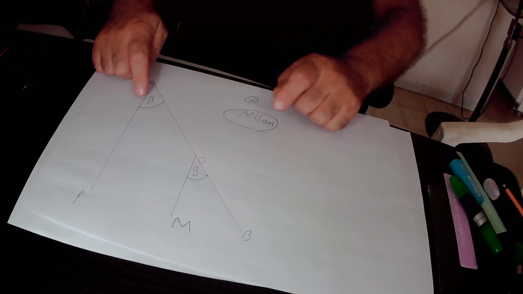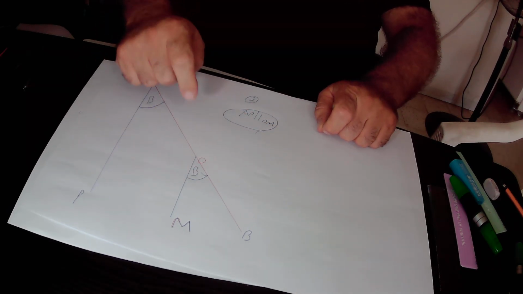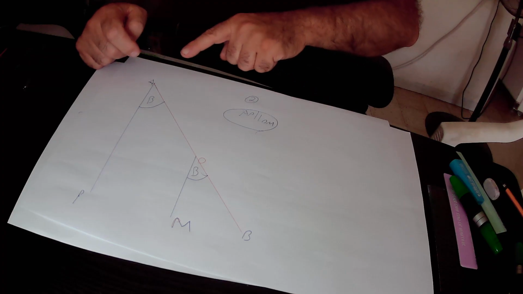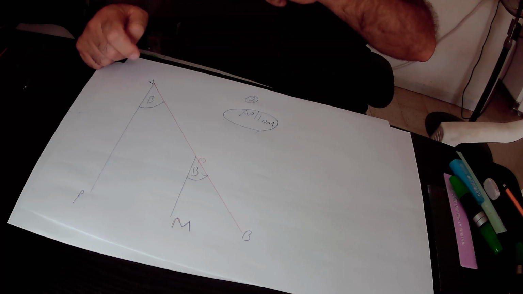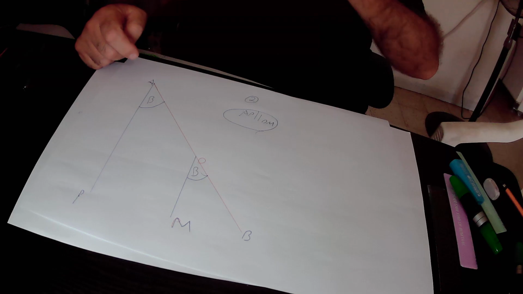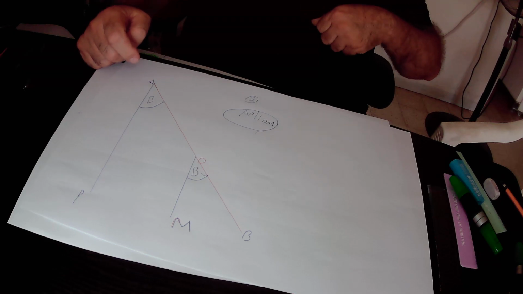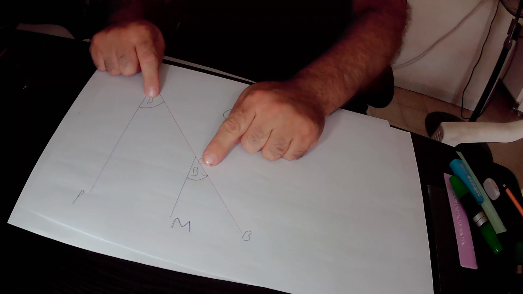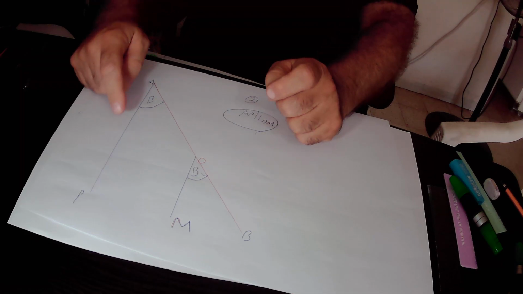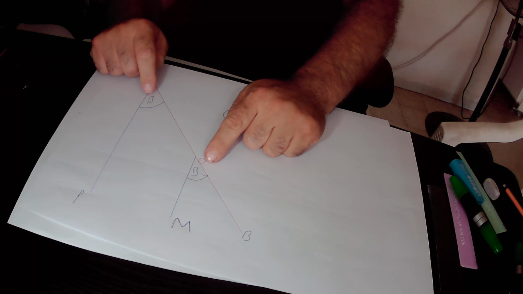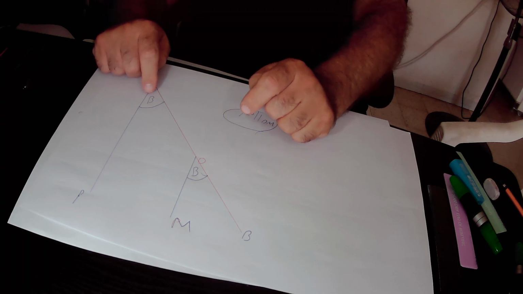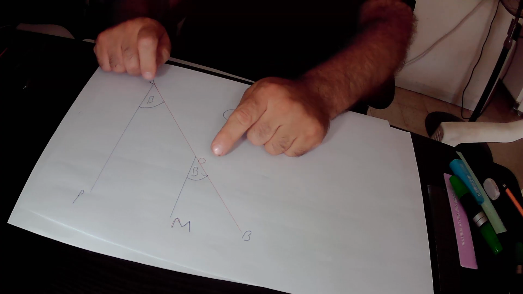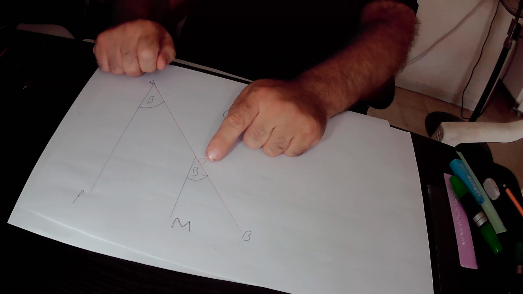Those are the 2 parallel lines, AP and OM. The red line segment is the diameter AOB. So those 2 angles are defined as corresponding angles, and they are located between the parallel lines AP and OM, and therefore their sizes must be equal to each other. So if you define the size of this angle as beta, then the size of this angle must be equal to beta, because they are equal to each other.